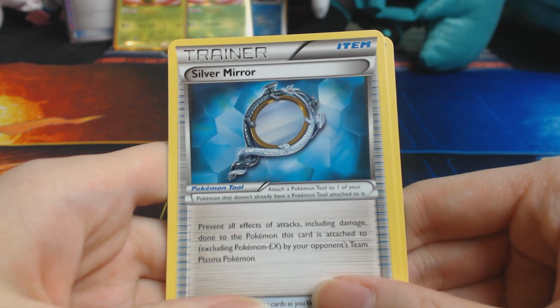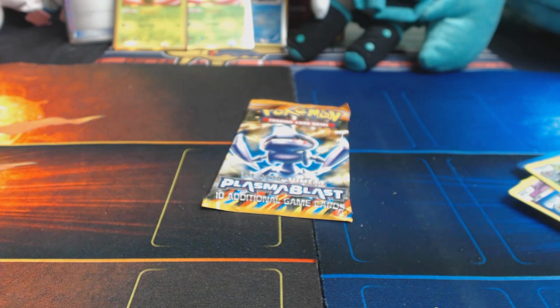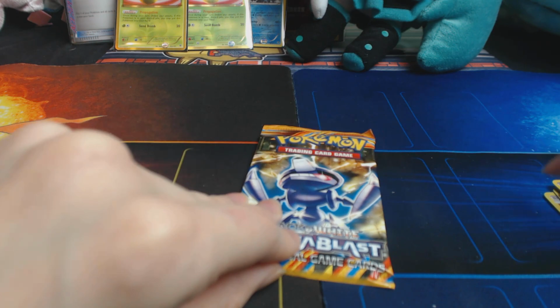Oh, Silver Mirror. I know you guys haven't seen this yet, so I'm just pointing it out there. Silver Mirror. Prevent all effects of text, including damage done to the Pokemon this card is attached to. Not much can hurt that, I think. Wait, that's not effect, is it? No. I don't know what I'm talking about then.